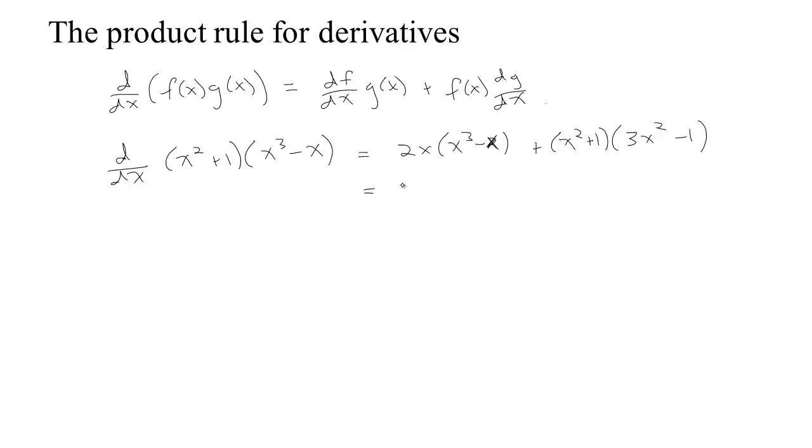Now we could expand that. Let's see, we have 2x to the fourth, and 2x times negative x would be minus 2x squared. And we expand this, we would have 3x to the fourth, and minus x squared, and plus 3x squared, and a minus 1. If we collect all of our like terms, 2 times x to the fourth plus 3 times x to the fourth is 5x to the fourth. There's negative 3x squared and another 3x squared, so there's no more x squareds. Taking care of those two already. The only thing left is this negative 1. Oh, that's kind of interesting.